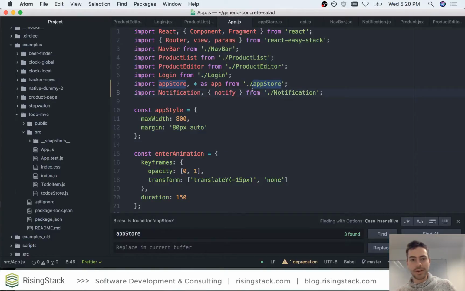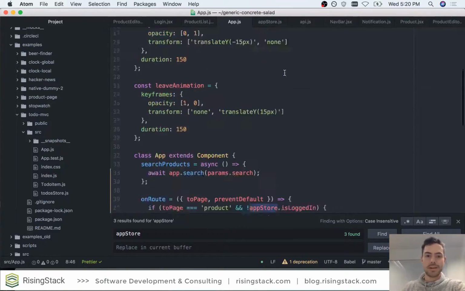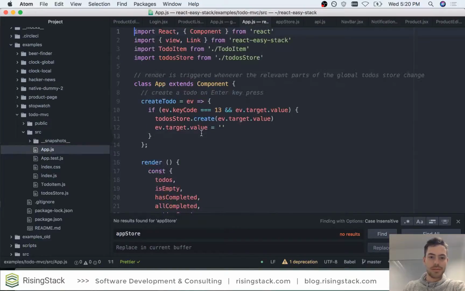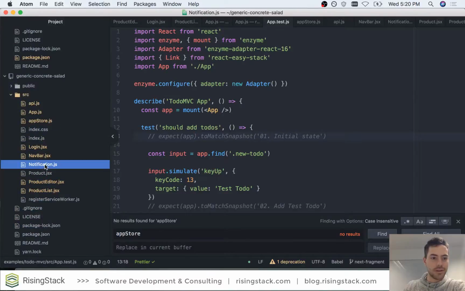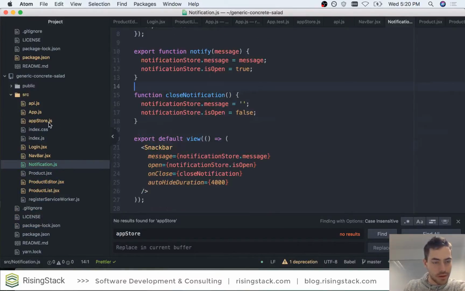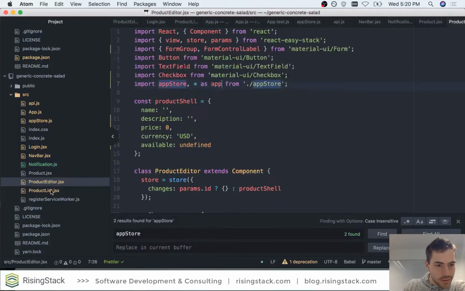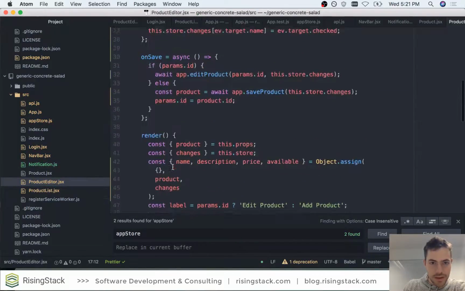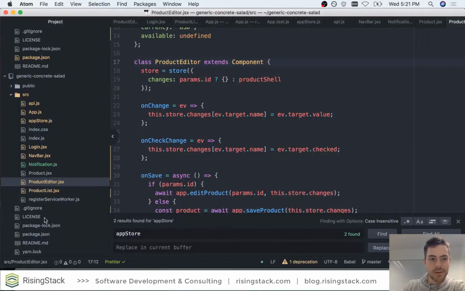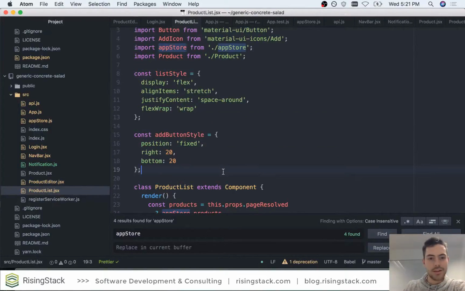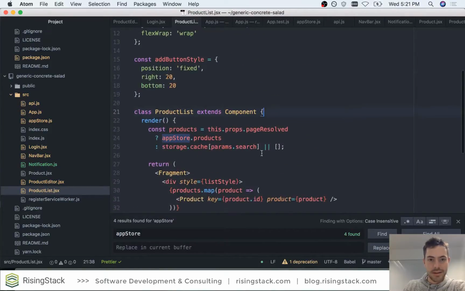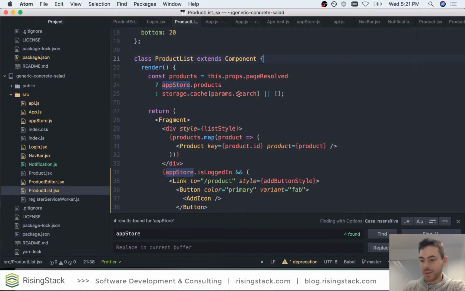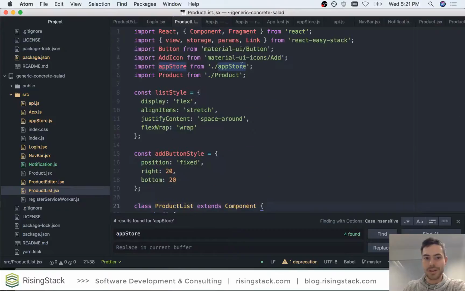Because with this pattern, where this one is global state, you can have stateless components. You are just not using props inside the components, but you are using the global state. For example, let me show you the product editor maybe. Most of my components are only stateful because I want methods and lifecycle hooks, but I do not have any local state. Like product list, this one is a class component. It uses a lot of the global state, but it's not injected from the props. It's actually using the imported global state here.